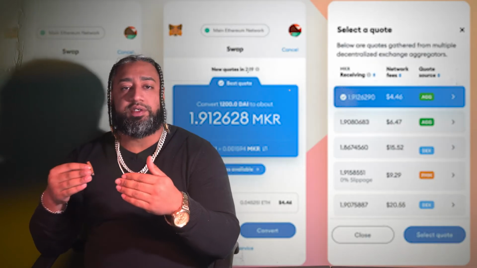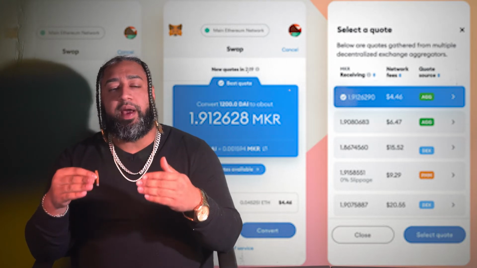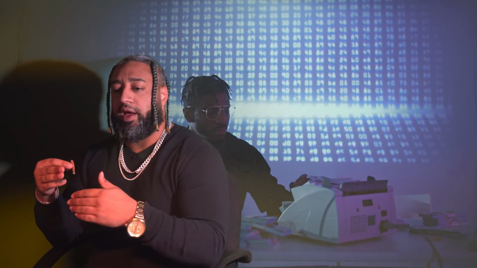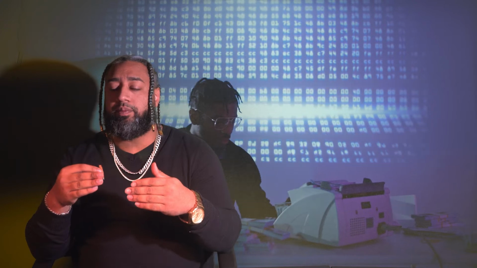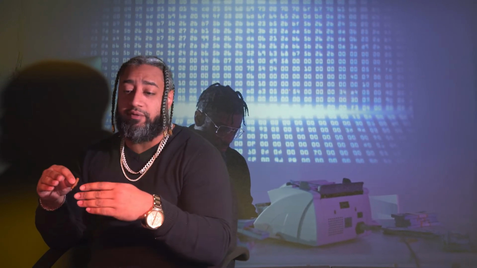And what's the point of it if you don't know how to use your MetaMask? Because MetaMask is the gateway to all these cryptos. You might have Ethereum in your wallet but not know what it does, or you buy Solana and just keep it in your wallet without knowing what it does. Those are the things you've got to figure out, and the gateway to all that is going to be your MetaMask.